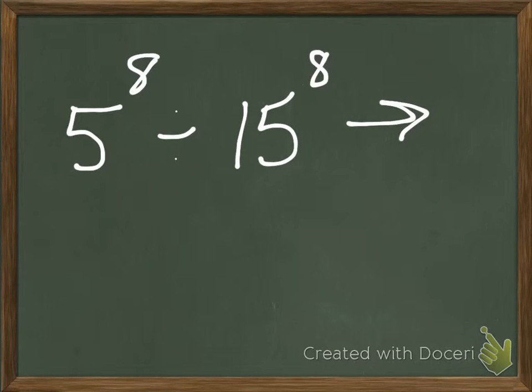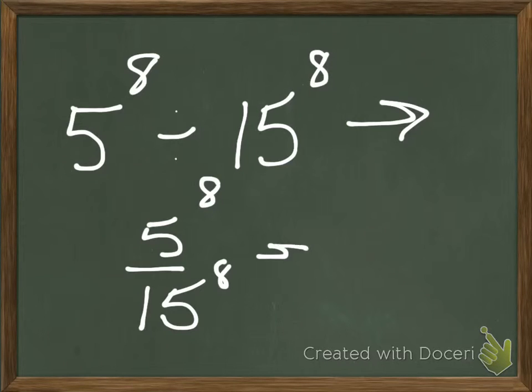5 over 15. Good. And then I can simplify it to 1/3. And then you put in parentheses and put it over 8, like the exponent. They're both to the power of 8. And what my student right now is saying is that I can even simplify it even more because I'm trying to get it in exponential notation.